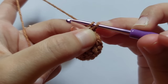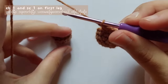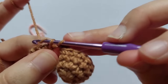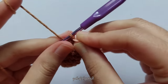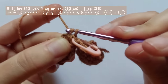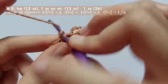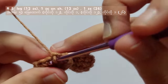After round 4 of the second leg, chain 1 and remove the stitch marker. We will join the 2 legs together. Make a single crochet on the first leg — you can make that single crochet in any stitch you like. Insert your hook into the stitch, yarn over, and pull through the 2 loops. You got the first single crochet of round 5. Put a stitch marker on that stitch. For round 5, make single crochet into each stitch: 12 single crochet on each leg and 1 single crochet on the chain 1 space. After this round, you will get a total of 26 stitches.